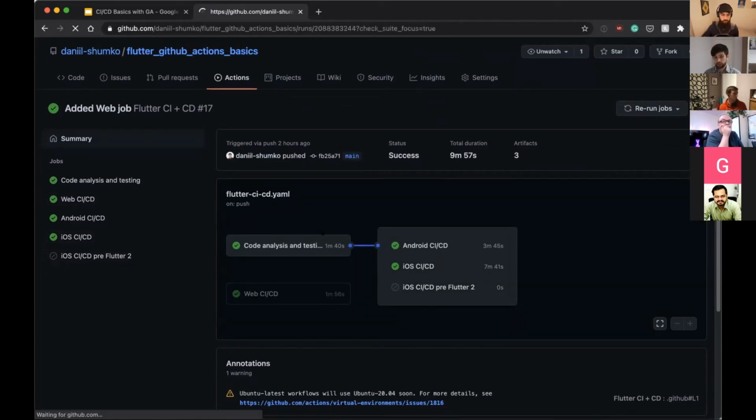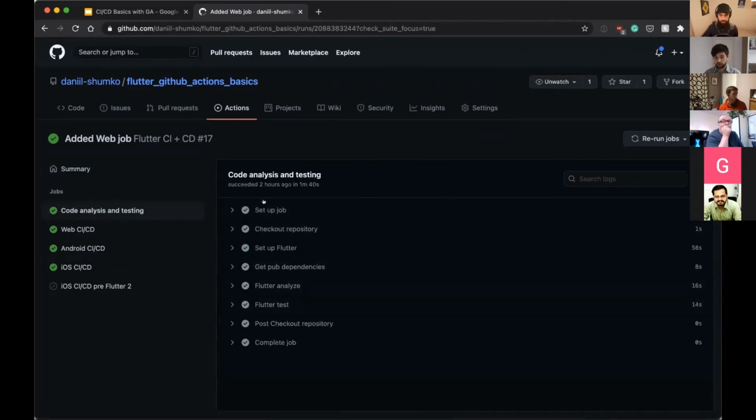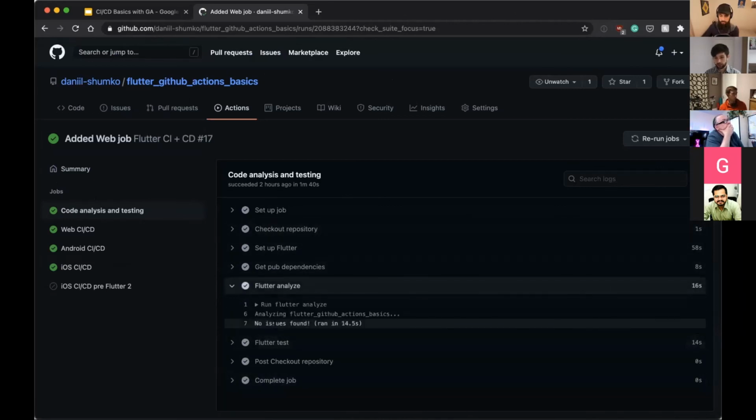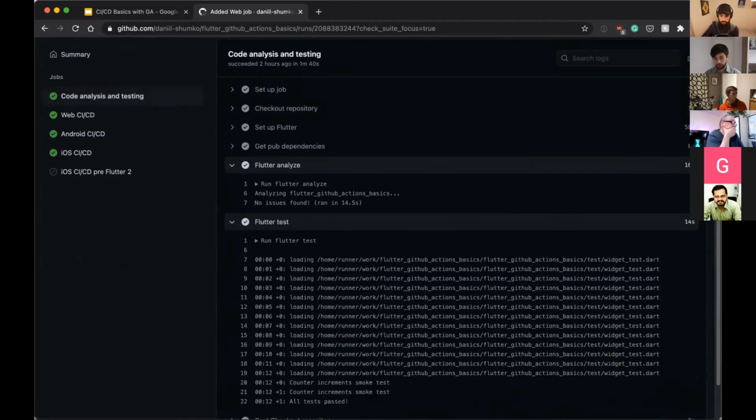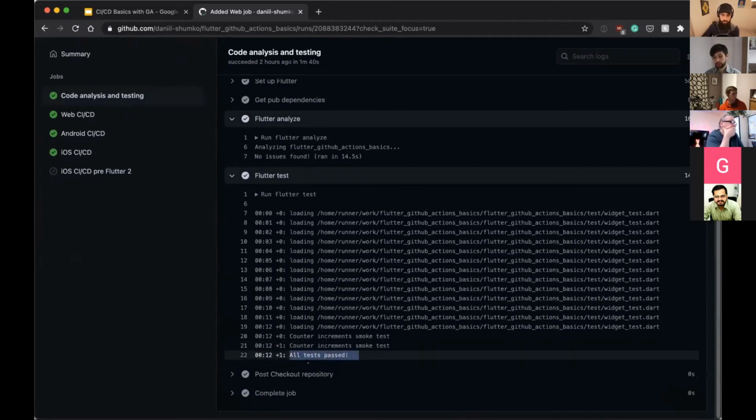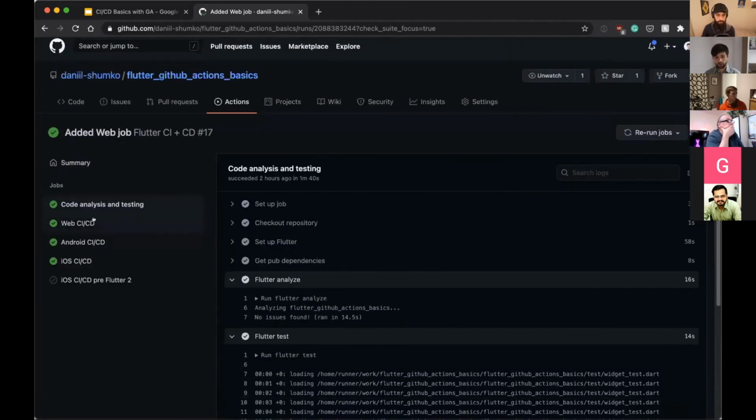And if we click into these jobs, we can see all the steps that have been executed. You can see the names that we added in the YAML file. They are printed out here, so it's nice and easy to read and follow the structure. Then we can expand and see what the output was. No issues found. Flutter tests, yeah, all tests passed. So that's good. Good job.